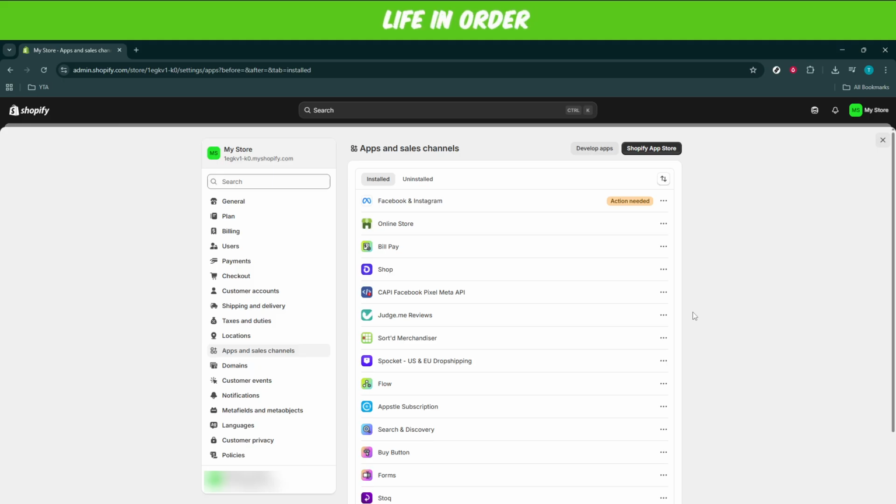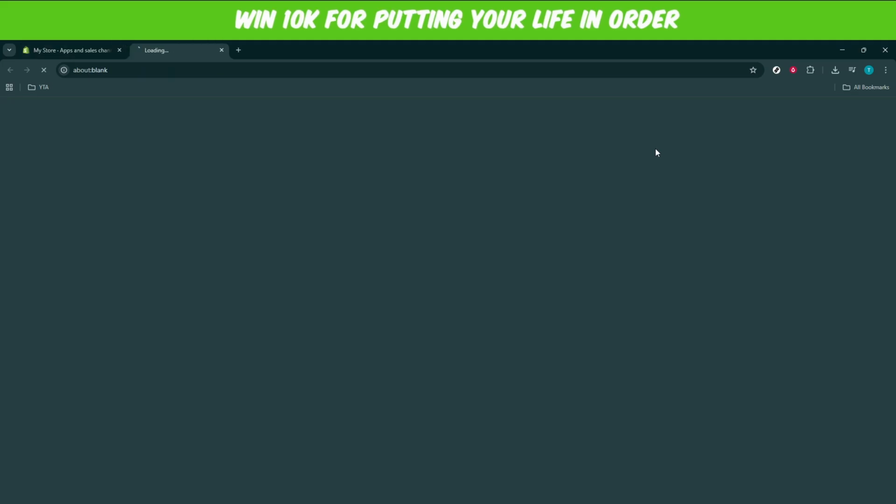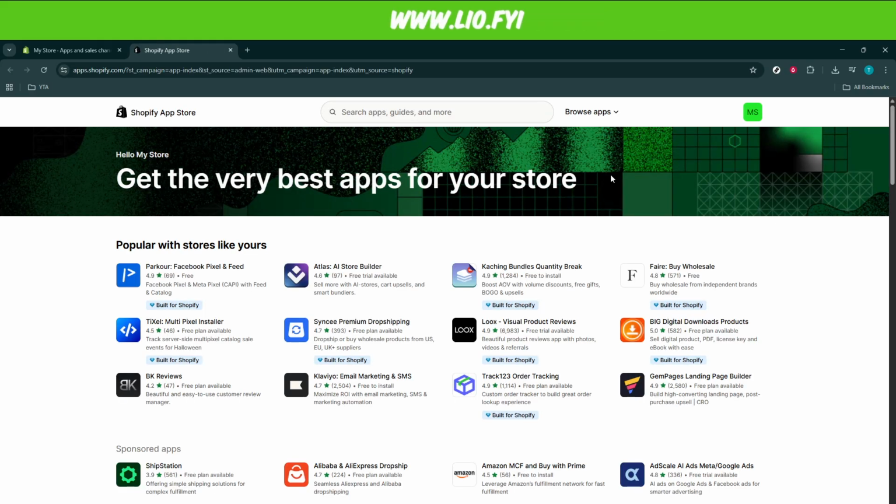The App Store is a treasure trove of applications that can help enhance the reach and efficiency of your online business. Within the App Store's search bar, type in Amazon. This will help you pinpoint the specific Amazon integrations available for Shopify. From the list of results, you'll want to pay special attention and select the integration that best fits your business needs. Now, proceed with selecting Amazon.